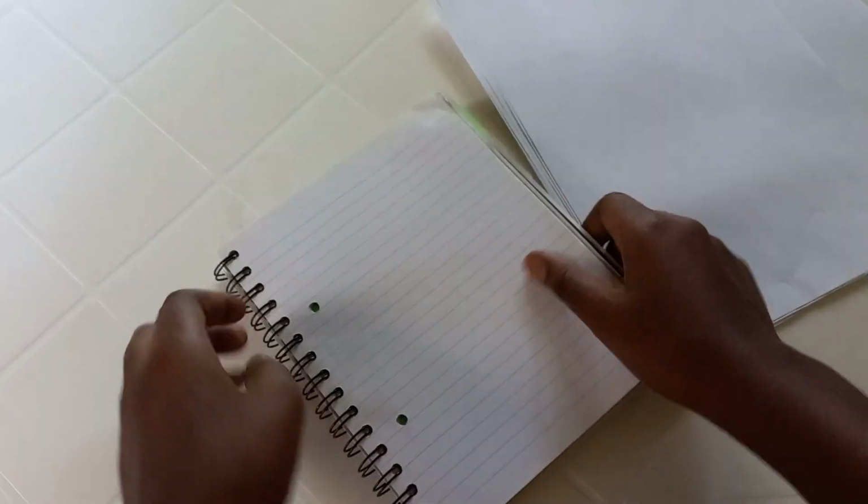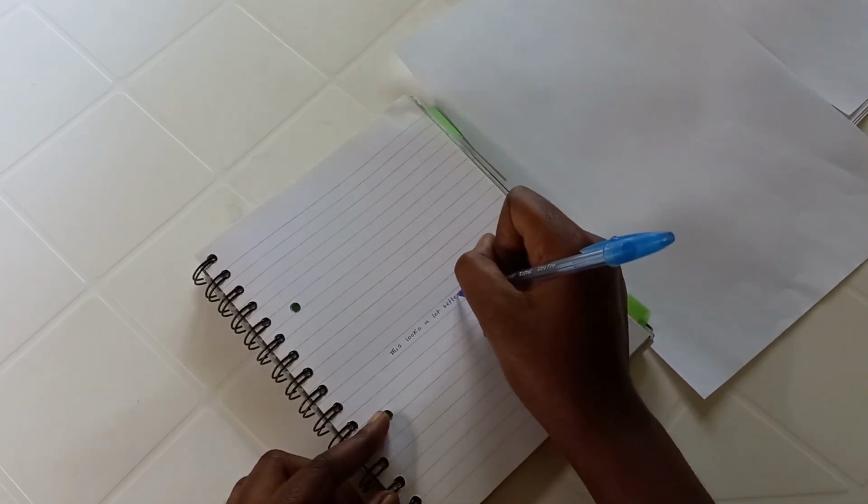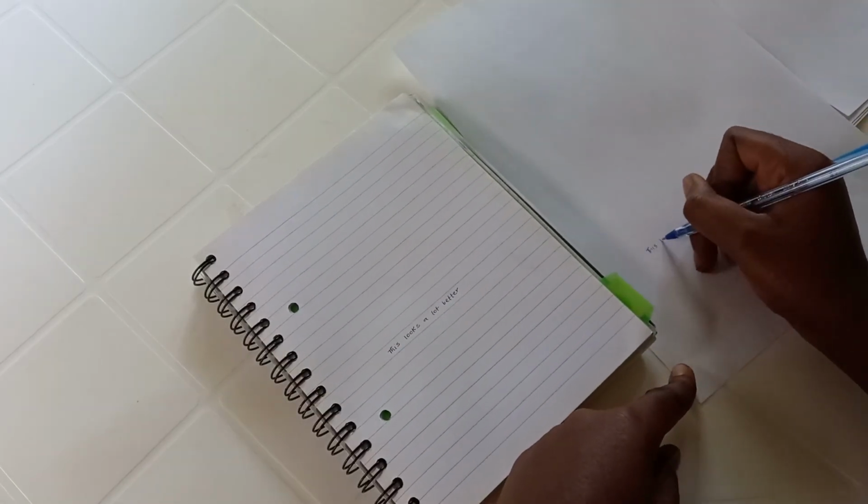And the next thing is the padding. So using a well padded notebook is going to make your handwriting super clean, as opposed to using a sheet of paper just put on a coarse surface like a table, which is going to make your handwriting a little more crooked than using a very good padded notebook.